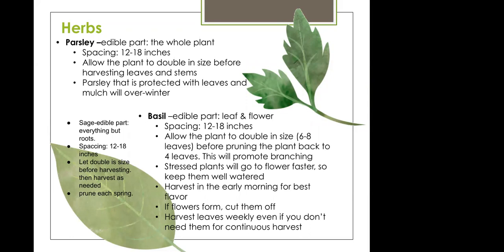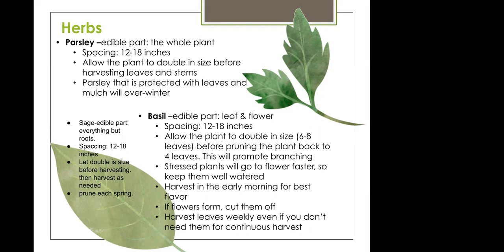One thing to note when you're harvesting your basil, you want to make sure that your leaves don't get wet after you harvest it, because that will kind of speed up the decaying process. So you just want to make sure that just the stem gets water if you're doing that method of cutting off the plant and putting it in water. Make sure that the leaves don't get wet.